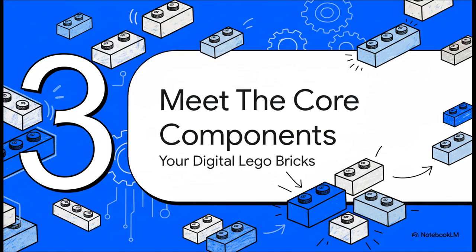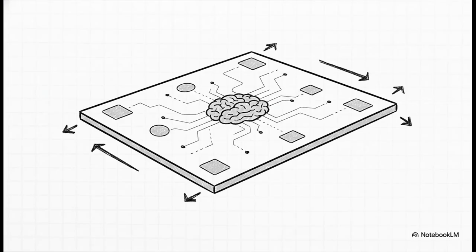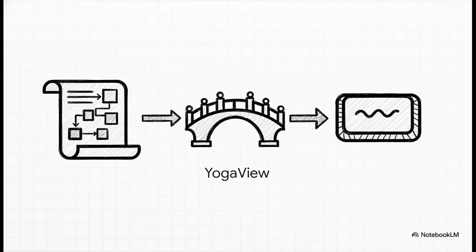Okay, to really get how this all fits together, I want you to think about it like you're playing with digital Lego bricks. Seriously, building a UI with Yoga really just comes down to a few key components that snap together perfectly. So, let's meet our new Lego set. Every good Lego project starts with one of those green base plates, right? Well, in our world, that's the YogaContainer. You create one of these for your page, and it acts as the top-level manager for your entire layout. It's the boss. It's in charge of creating your UI elements and, crucially, handling what happens when the screen size changes.